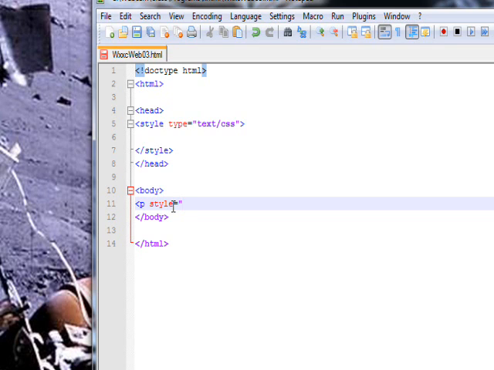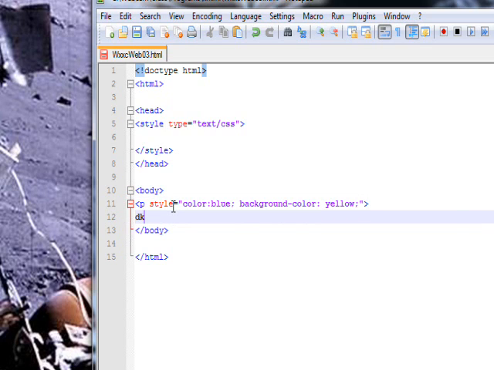You can say for instance color blue, put a semicolon to separate rules, background color yellow, and then when you're done with all the rules you want for this specific paragraph, you end the quotation marks and then end the tag.